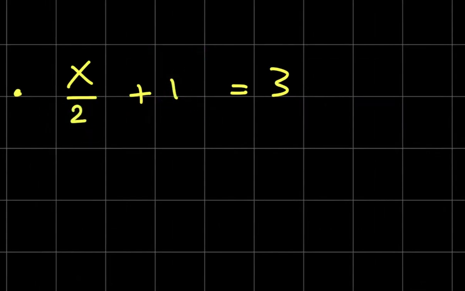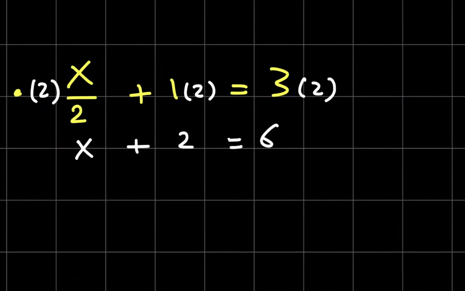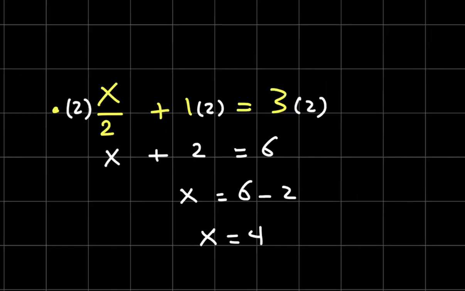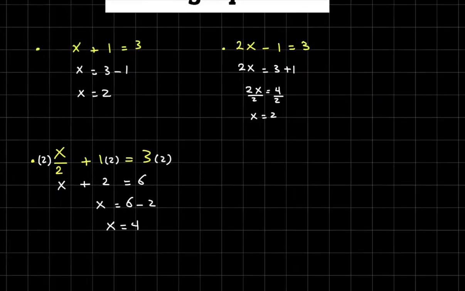طيب خليني أقول لك whenever you have a fraction first simplify this fraction، or لو عندك في أي equation فيها fraction اتخلص من الدينومينيتور بتاع الفراكشن ده. طيب الدينومينيتور ده هنا كام؟ الدينومينيتور هنا 2. So I will multiply the whole equation first by 2. So if you multiply here by 2 and here by 2 and here by 2, this 2 cancels this 2. So what is the leftover? The leftover is x. Plus 1 times 2 is 2 and 3 times 2 is 6. خلاص فبقت very simple equation. x equal 6 minus 2. x equal 4. والستيب دي مهمة جدا. If you have a fraction, multiply the whole equation by the denominator of this fraction.